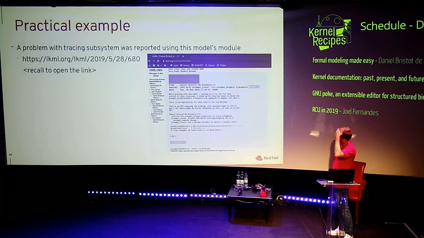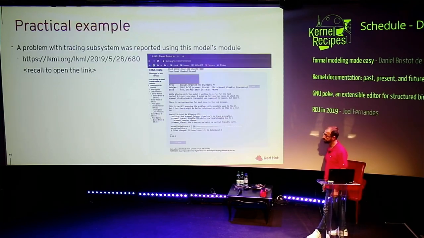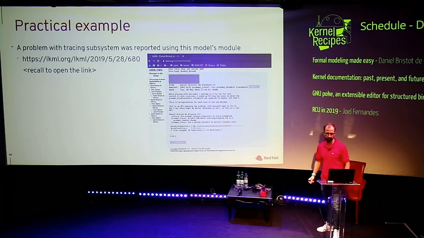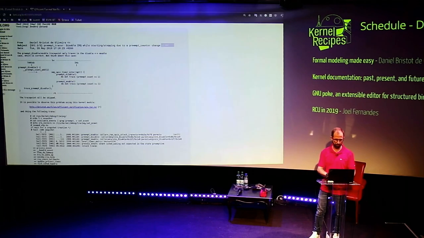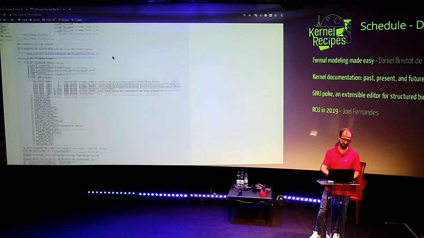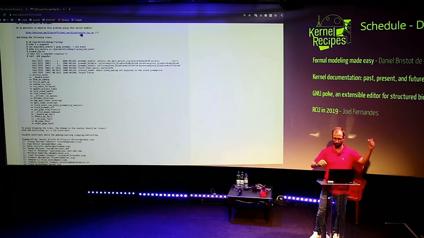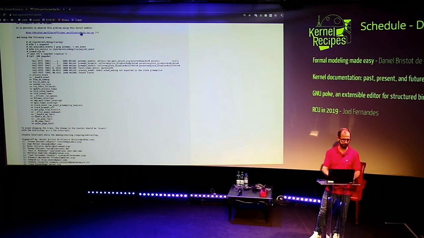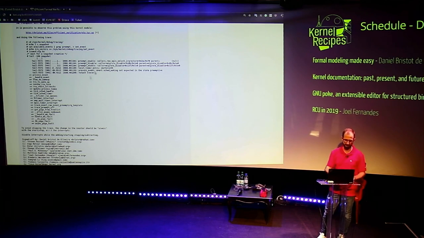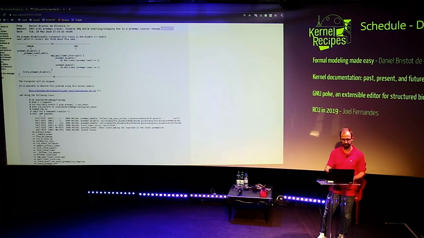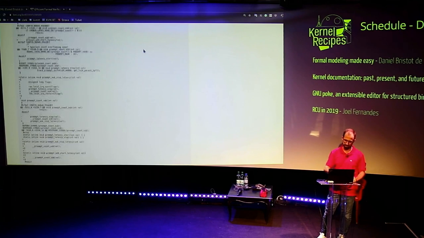And it turns out that it was a problem in the trace points of enabling assembly preemption. We reported this problem upstream, and this is our discussion. I put the self-generated model with the kernel module with the model inside to reproduce the problem here, so anyone could use this as a test case for the system. These were the conditions in which things happen and show it occurring. And then here's the explanation that I could develop afterwards to understand the problem. And here's the code.